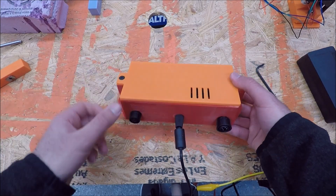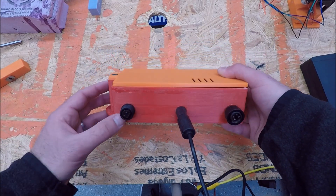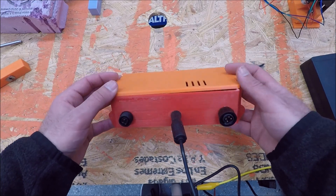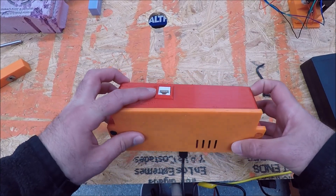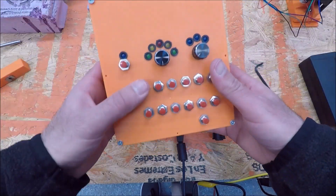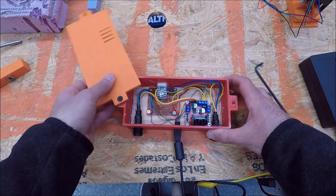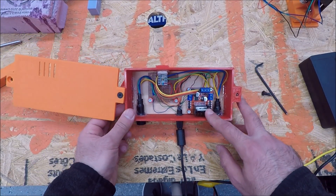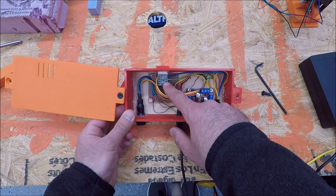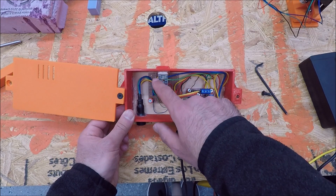On the outside, I've got 12 volts DC coming in with a little power supply, and then two connectors — one male and one female — so I wouldn't mix up the leads when connecting to the turntable. I've also got a CAT5 connection, which connects to a connector on my control panel with a standard ethernet cable. Inside, there's the stepper driver and the CAT5 connector that breaks out all connections: 5 volts DC, ground, stepper motor signals, and hall effect sensor signals.